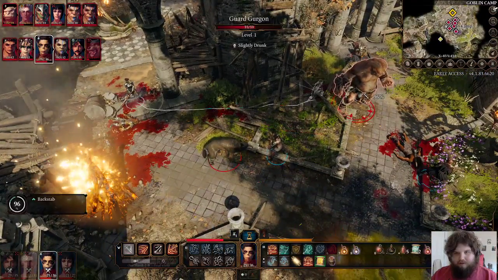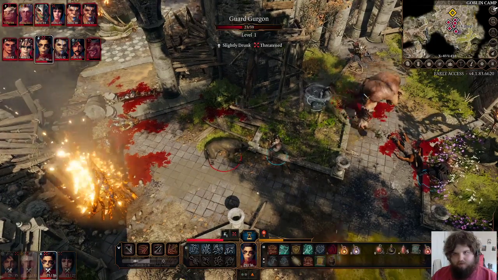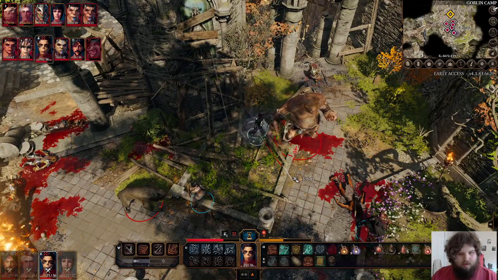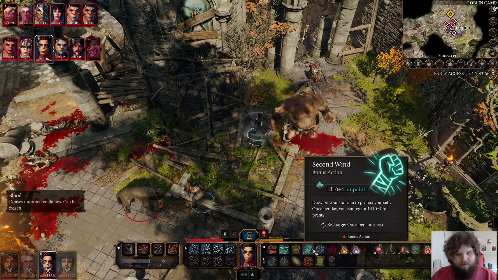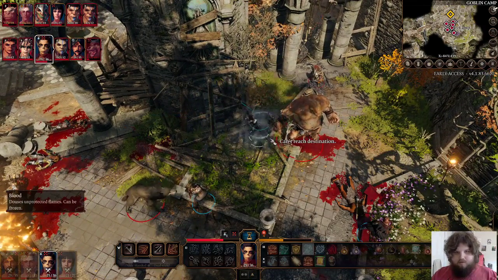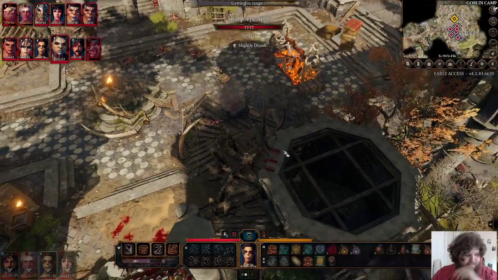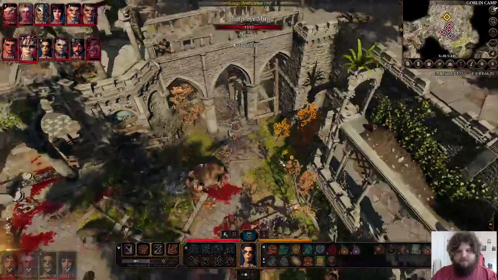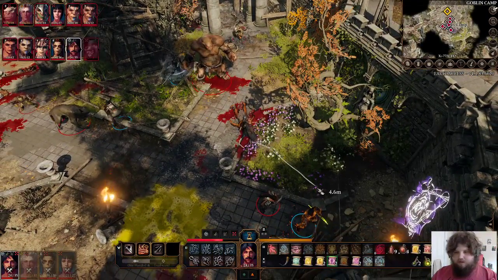I really need you to get over to this ogre. Yeah, we can do that. We're hasted. Wonderful. D10 plus 4. Yeah, let's go ahead and use second wind here, too. Perfect. Alright, great.